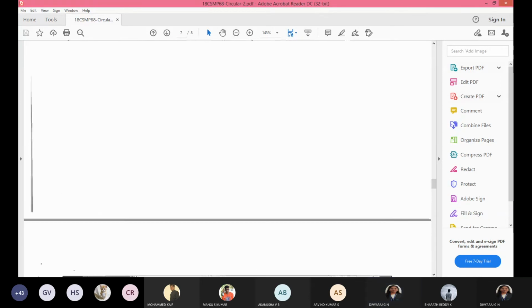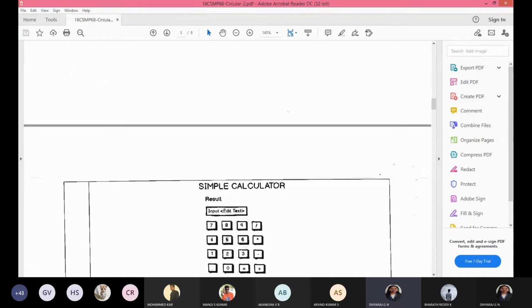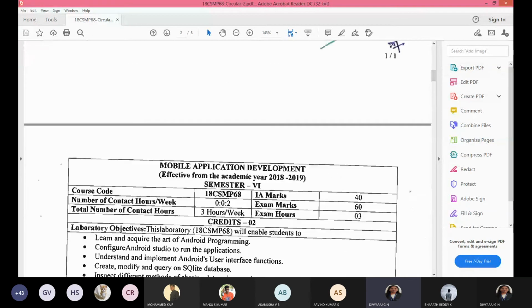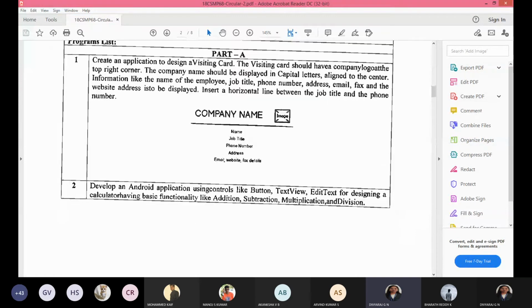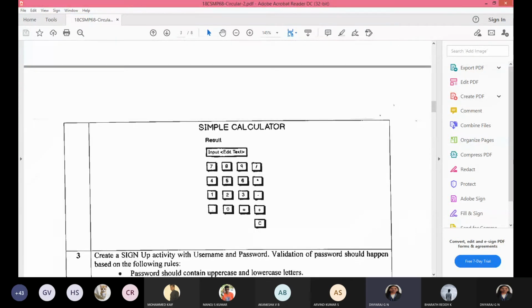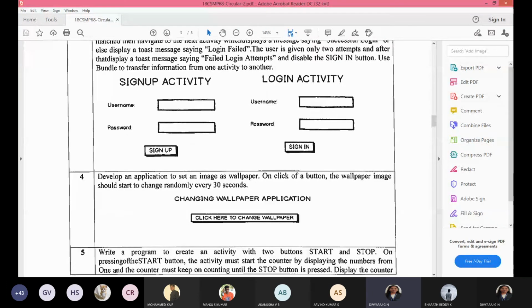Let me see. There are so many ways to write and execute a program. You can use any method. It's not restricted to only this. Whatever code I show, I am following a simpler code. That's it.